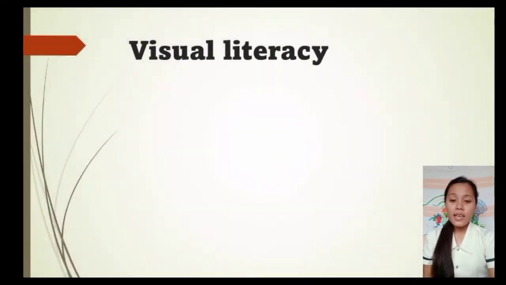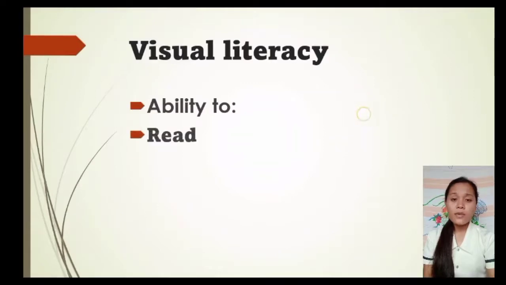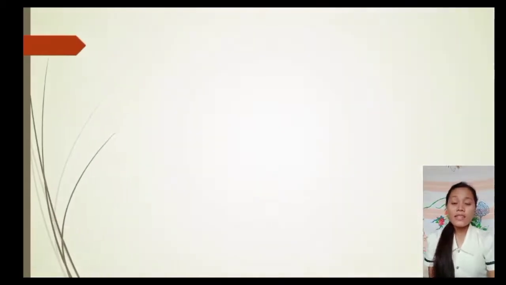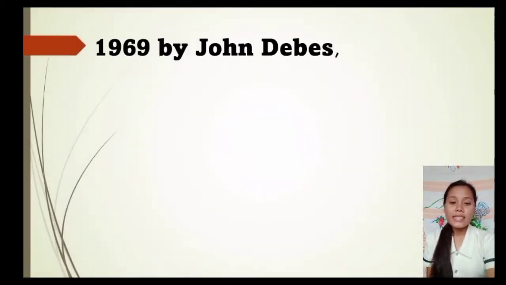Visual literacy is an ability to read, write, and create visual images. It is a concept that relates to art and design, and has much wider application. It is about language, communication, and interaction. Visual media is a linguistic tool with which we can communicate, exchange ideas, and navigate our highly visual digital world. The term was first coined in 1969 by John Gibbs, who was the founder of the International Visual Literacy Association.